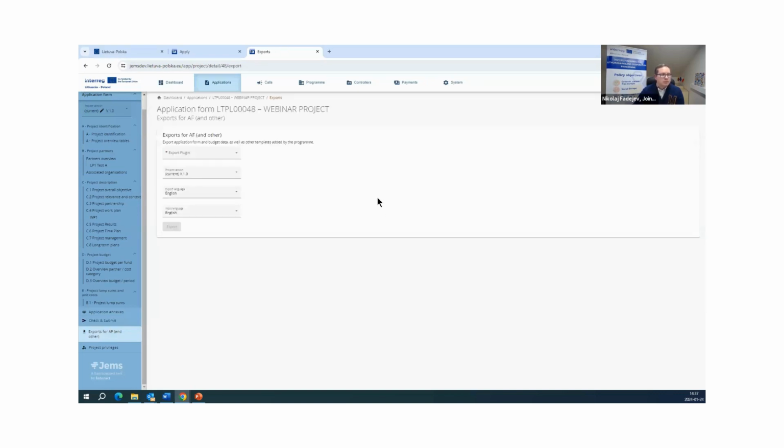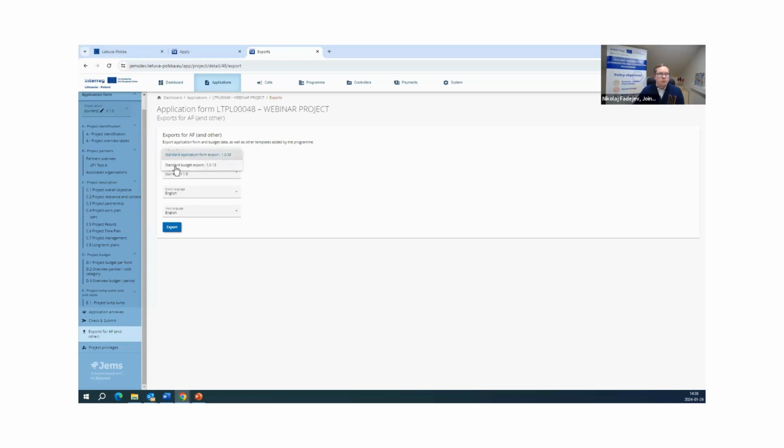Next subsection is exports from the application form. There is an export plugin, and with it you can export or download the application form. For example, if you choose standard application form export, it means that you will download a PDF version of your application, but without budget.